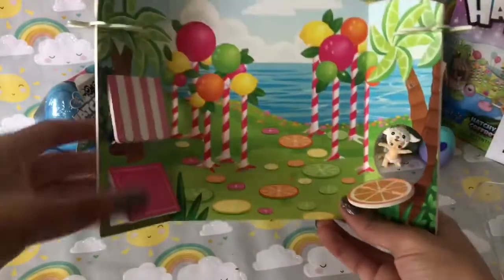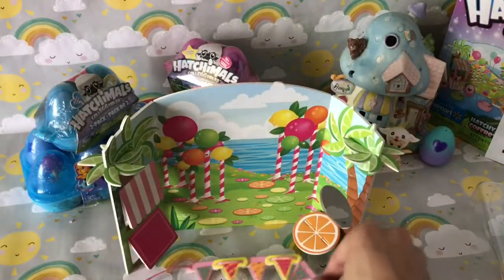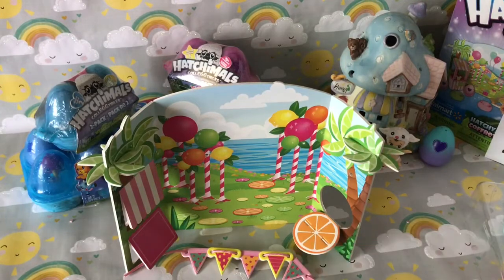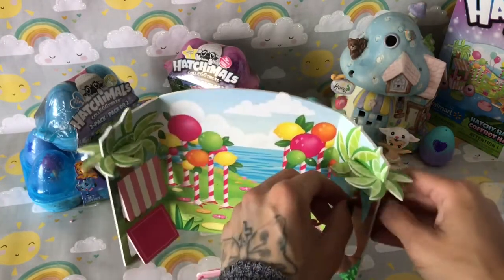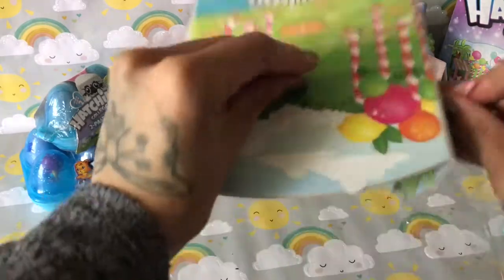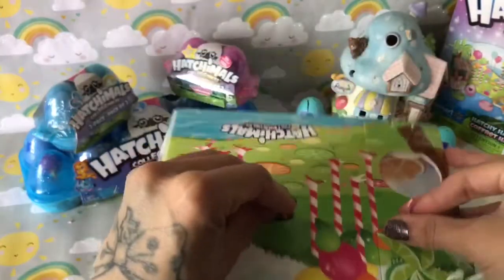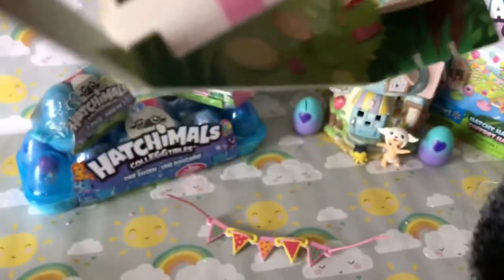Okay, I'm just gonna go ahead and leave those streamers out till the end. Maybe I'll probably end up taping them down. Actually, I just saw in the instructions, it just says to like knot it in the back. Apparently it's long enough to be able to be tied. Oh yeah, no, there's no possible way. But now we're gonna get to set up our little shop area. Can I just push that right there? Yeah, cool.